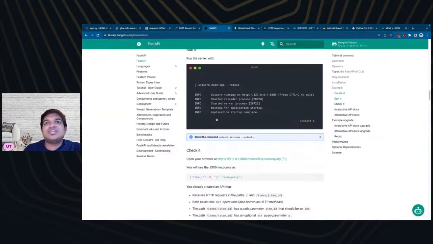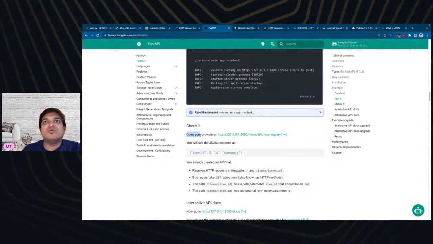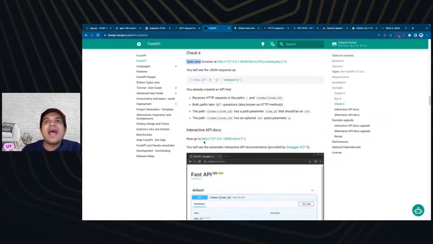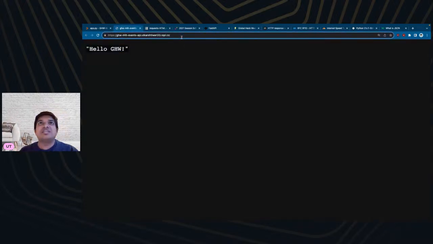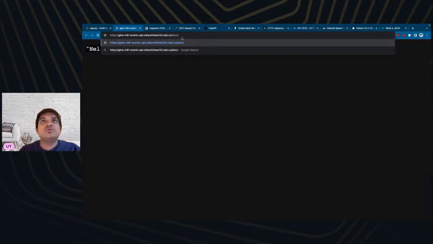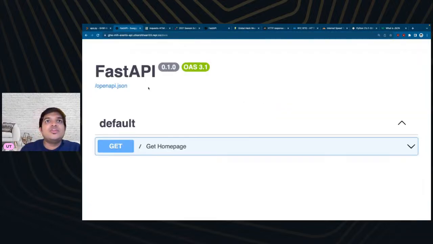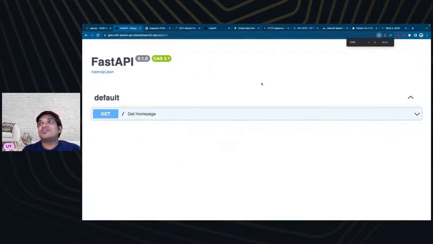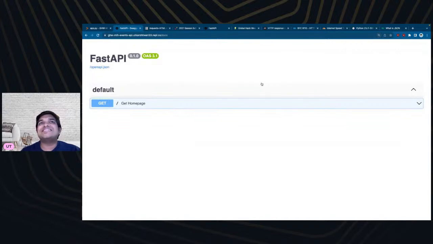Let's go over to FastAPI. It says that here you can open your browser, and interestingly they also have something called slash docs. We haven't written this endpoint, it is just available generally. So if you go to slash docs, you will see this is too big. Sorry, too big. Okay, you will see that whatever API endpoint you write, it will create a Swagger page.